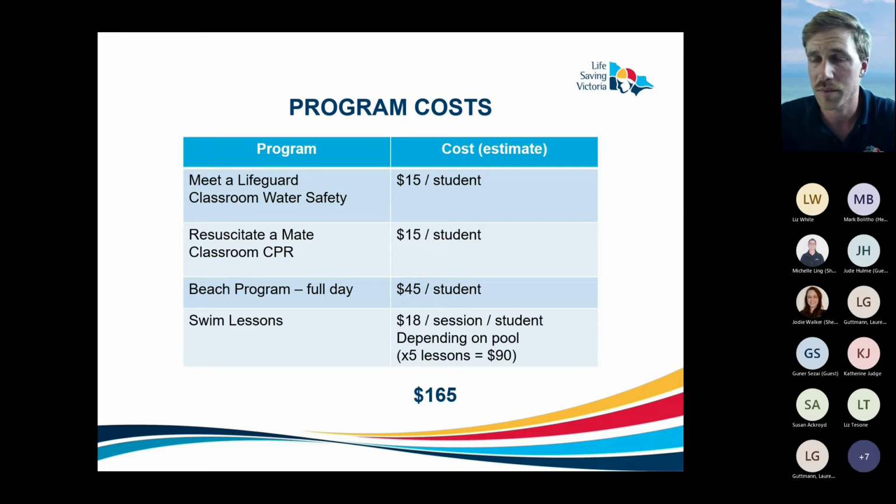And going into swimming lessons as well, because it is still relevant, although LSV wouldn't be taking the money for the swim lessons, the market rate for swimming lessons is $18 per session per student. So if you're doing your 5-lesson swimming program, that's $90. In a typical year, I usually hear or see the language schools doing a resuscitator mate in the winter. Then closer to summer we might visit in the classroom, and just before or just after Christmas you'll visit us at the beach, and somewhere in there you'll do your swimming program, a little bit of everything. So that's costing you $165 in theory, if you actually paid for all of that.